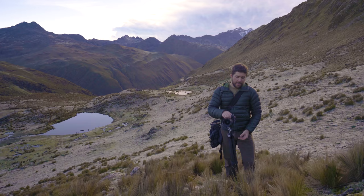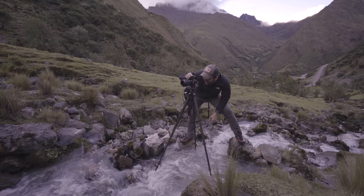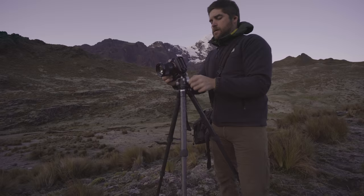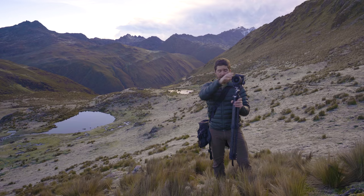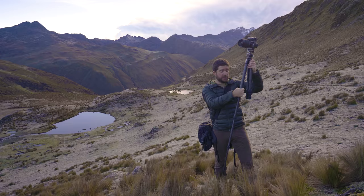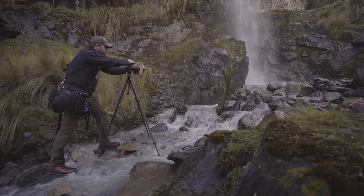The next thing I want to talk about is the tripod setup. One of the biggest differences in my overall kit is going to this Really Right Stuff travel tripod — I believe it's the TFC-14. It's amazing how small this thing is. It actually extends really quite high, as you can see. It just gets me up off the ground. This will fit in any suitcase and a backpack — take the head off and it's like a foot long.